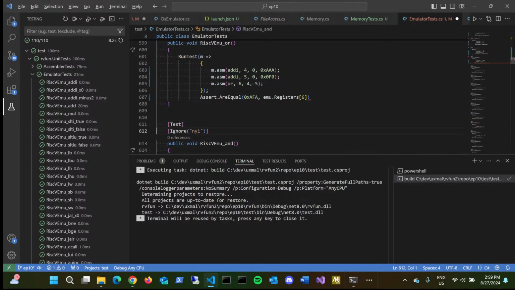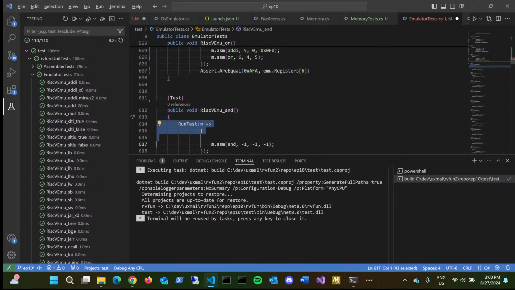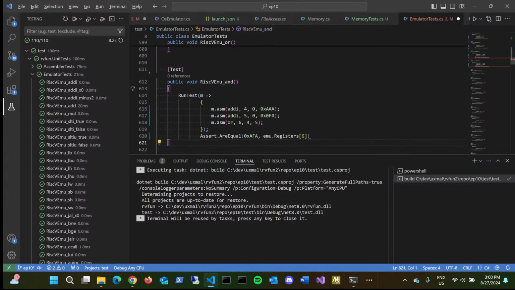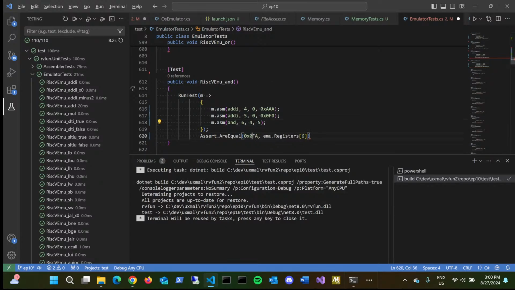and then our final instruction for today is AND. I'll just grab the whole test here. Change the operation to AND, so in this case, the F will mask through, so it will leave the following, remembering that the AND operation requires both operands to be ones. So if there are any 0 bits involved, the result will be 0. So this 0 here will mask out the A, so will this 0, but this F will keep the bits of the A. So the result should be this.